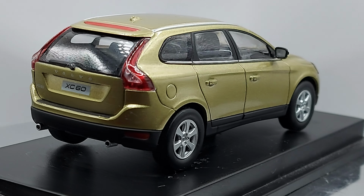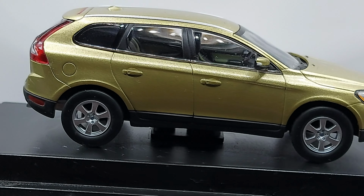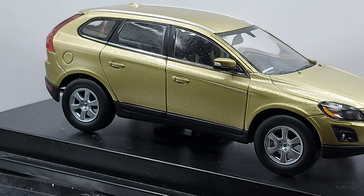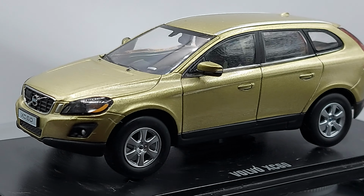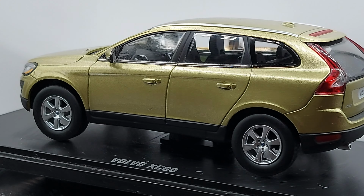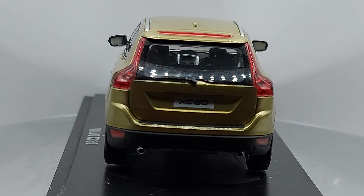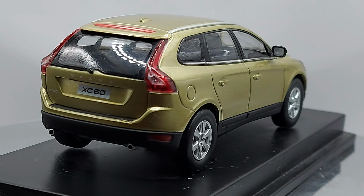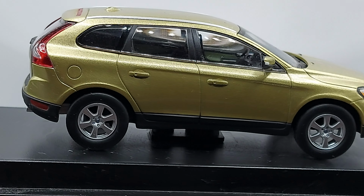Beautiful model. I love the way they look. They're very attractive, very rounded. This color is gorgeous. I don't actually remember seeing them in this color, to tell you the truth, but maybe they were and I wasn't paying attention. I remember seeing a lot of gray, a lot of silver, a few blacks. But this color right here, it's gorgeous. I love how rounded the tail lights are.